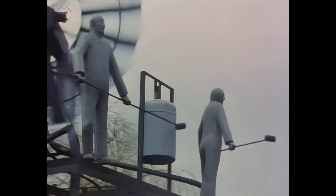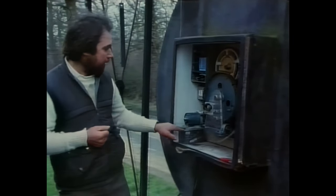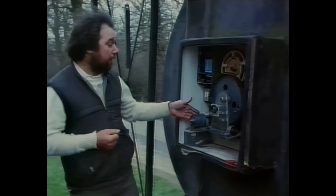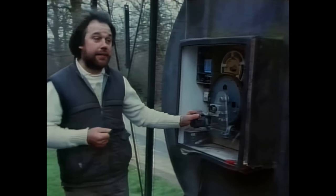We made this wind-powered clock for the Liverpool Garden Festival a couple of years ago. The wind-powered generator on top merely charges this battery. The battery powers the electronics, and the electronics supplies an impulse to this windscreen wiper motor, which actually drives the clock movement round every 30 seconds.